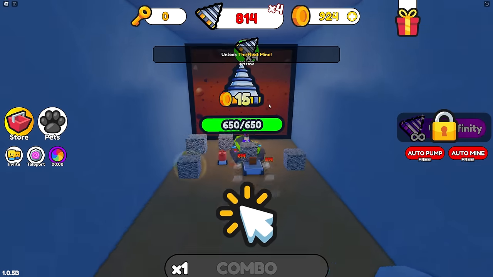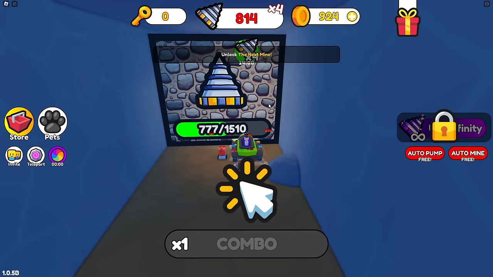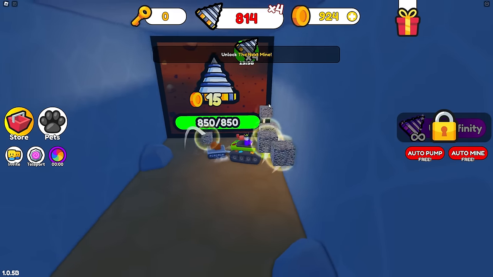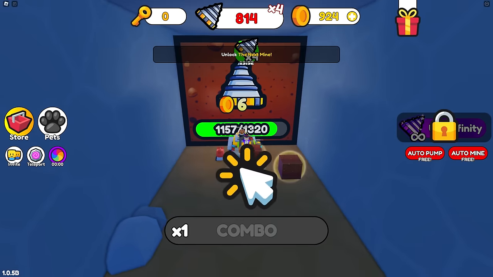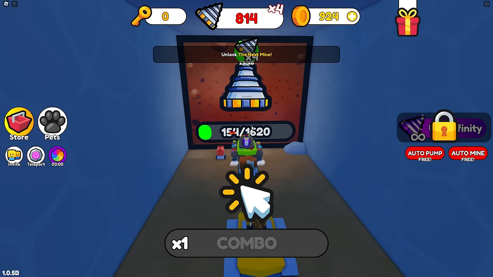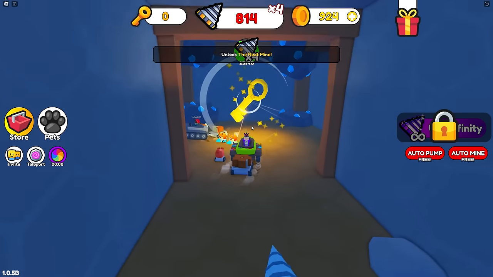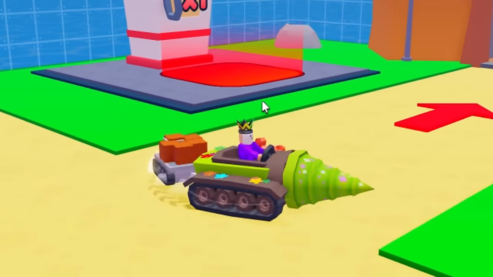Oh, it's getting harder. Some more blocks. Grab these blocks. Lovely jubbly. I wonder how big of a machine we can get with upgrading it. We can go from bad to good really quickly. There's a key. Yeah. Nice. Okay, we'll sell.